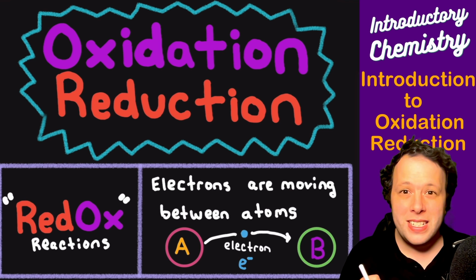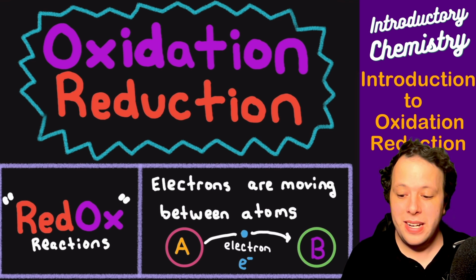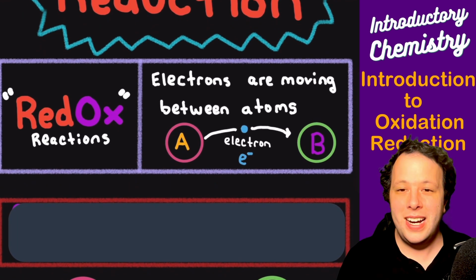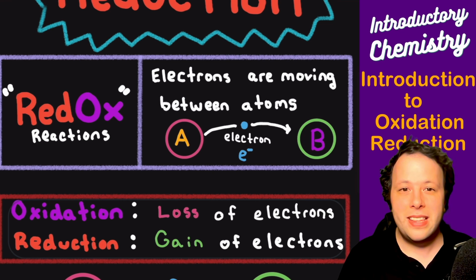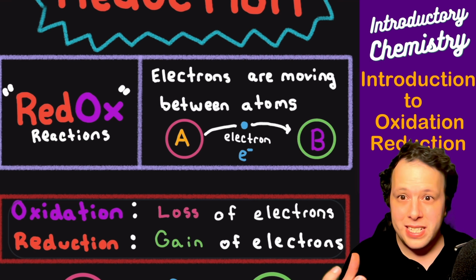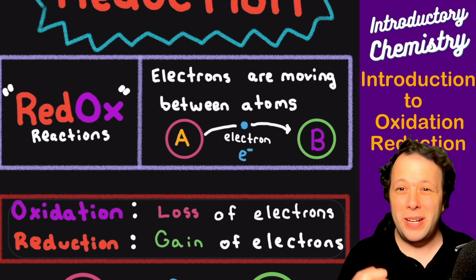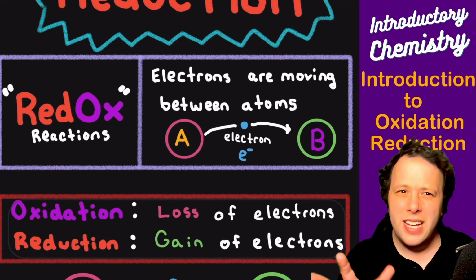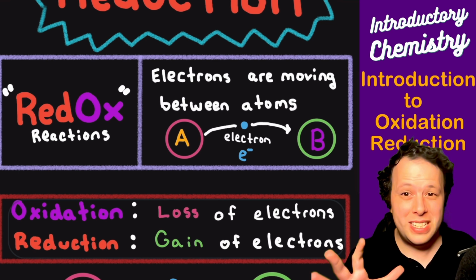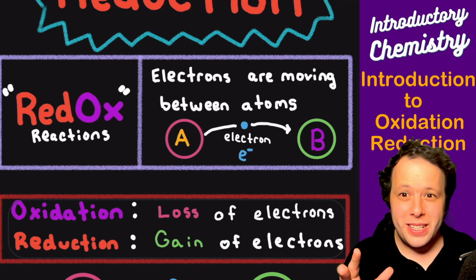Now, what is it? Oxidation reduction is also commonly known as a redox reaction. And all it is is how electrons are moving between atoms. We are going to be seeing how electrons can be transferred from one species to the other, and this is the entire idea here. We can explain it through some simple ideas: oxidation is all about the loss of an electron. Reduction is all about the gain of an electron, which can sound a little confusing. It's like, how is it gaining when it sounds like reduce? We'll talk about that in a second.